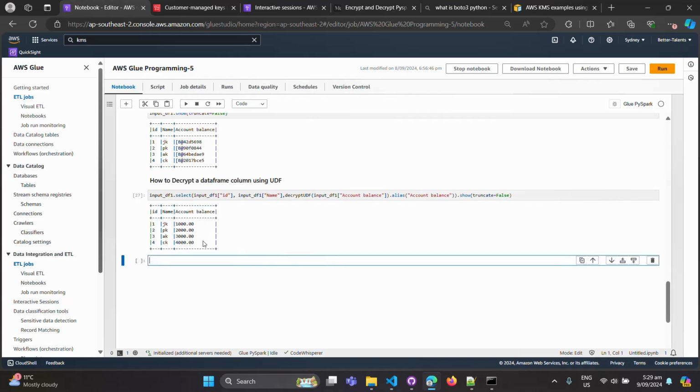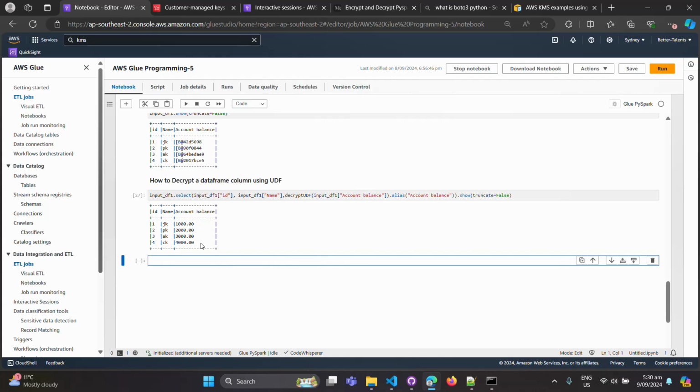So you can see it's printing back. So what we learned in this lecture mainly was what a user defined function is and how to register it with PySpark so that we can apply it on the data frame. Along with that, we learned how to do encryption and decryption on data frames.